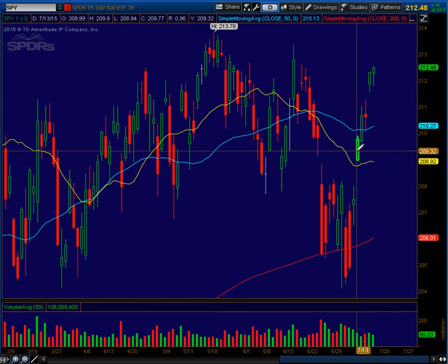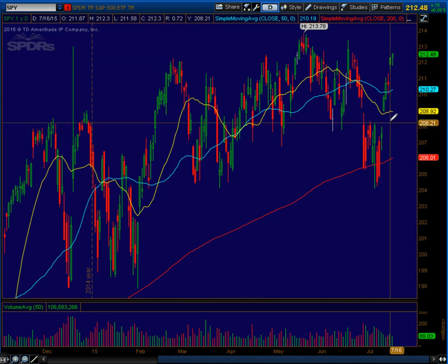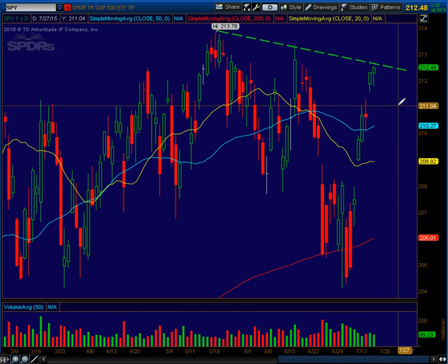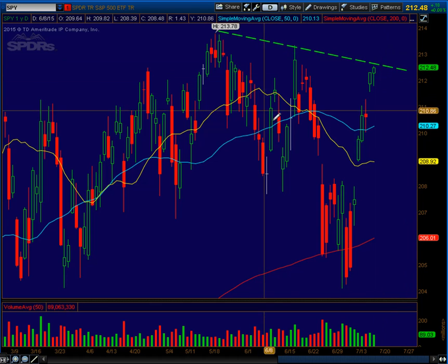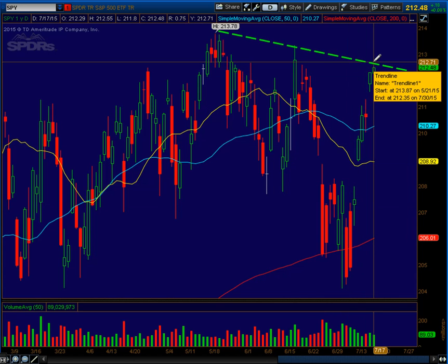Obviously, there was a day trade in it, a gap and go kind of trade, and we talked in one of the videos or one of the posts that once it gaps up, the gap would more likely continue in that direction, which obviously it did. In fact, with the trend line tool here, we are reaching somewhat of a trend line resistance, so definitely keep an eye on that. But based on the price action, I need to see some kind of resistance, some kind of reversal signal to say it's ready to go down. Right now, all I'm seeing is green candles to the upside and bullish.